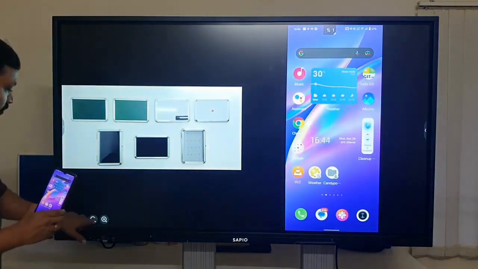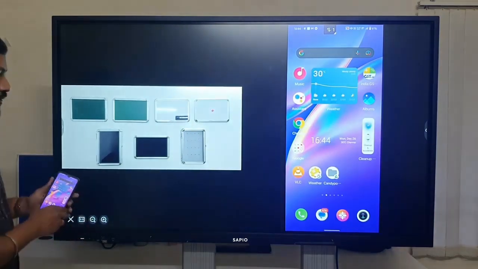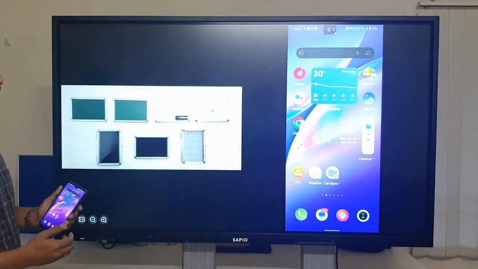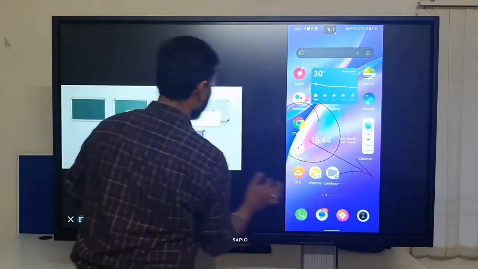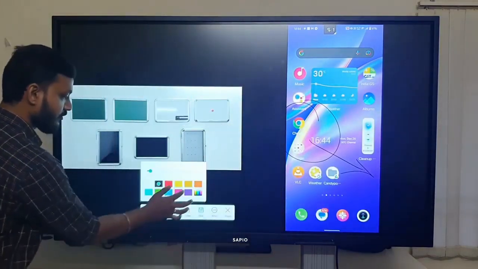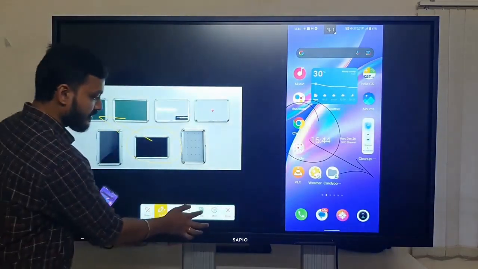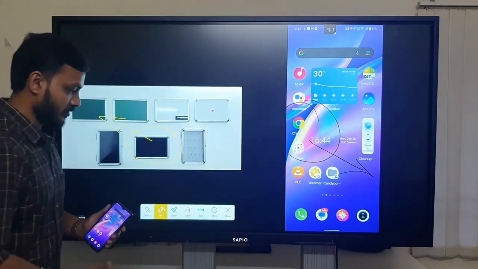So if I want to control from here, I can zoom in, zoom out can be done from here. I can also do the annotation. If I want to do some annotation, say using the mark tool, I can select the mark tool. If I want to annotate and show some content, I can show it. Suppose I want to choose some other color and annotate, I can do the annotation. If I want to save it, just again one click, I can save it. I can close it.